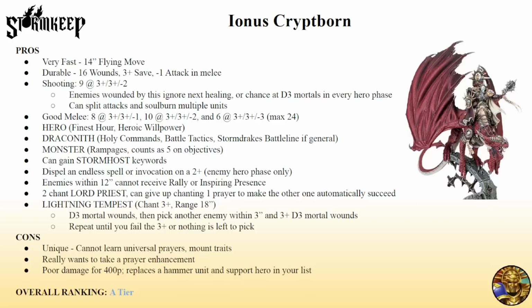He can also dispel an endless spell or an invocation in the enemy hero phase on a 2+, which means normally you'd be trying to roll a 5 to get rid of the Wrath Axe. Now you're rolling a 2 with him, which is way easier. Corn's Eyes, yeah, it's all of that. It was really difficult to get rid of it, but now you can actually put a Corn player in check.